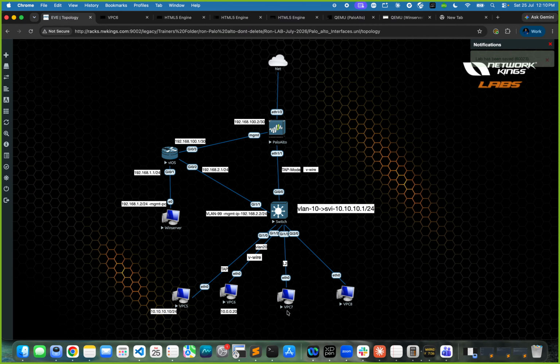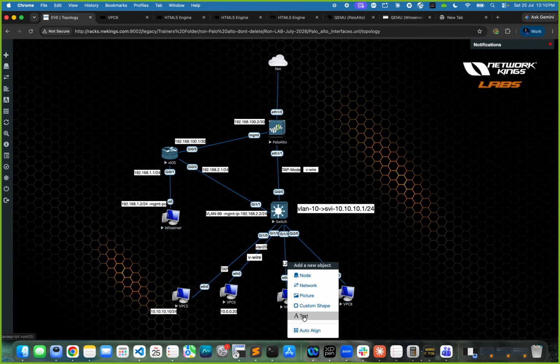This is L2, and I have to configure an IP address as well. So 10.0.0.20, maybe 10.0.0.30 I can configure. Let me check what the IP address is. Okay, 10.0.0.30.